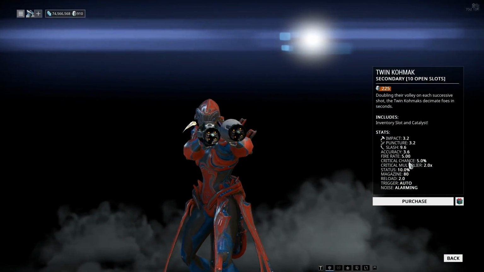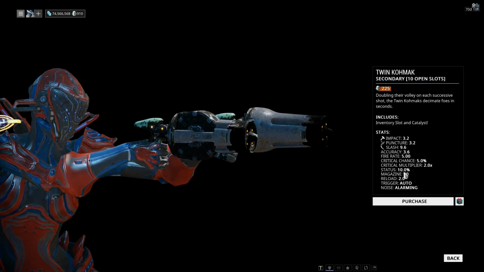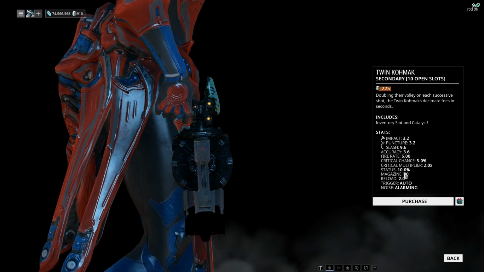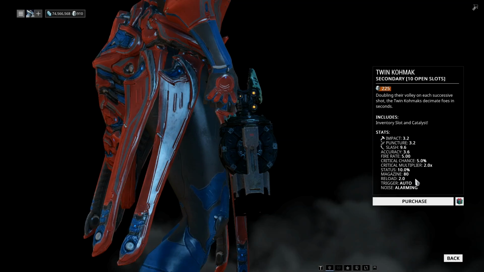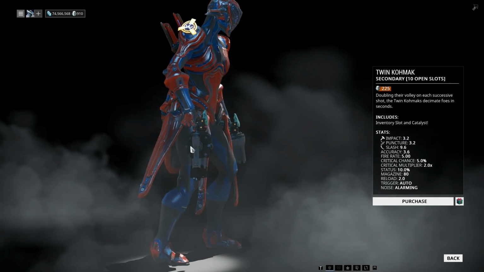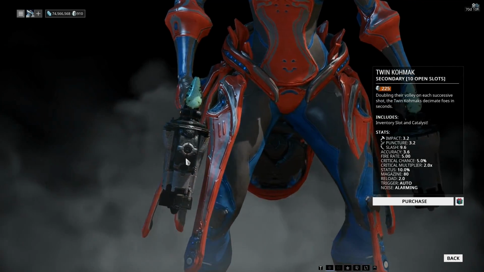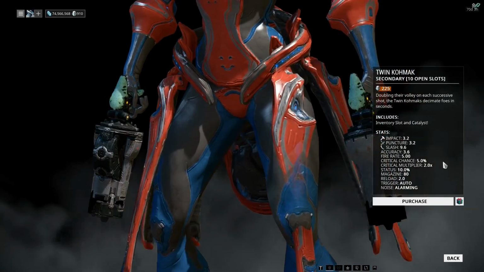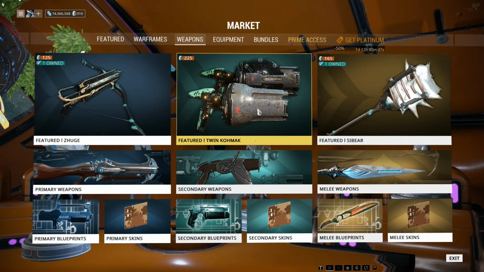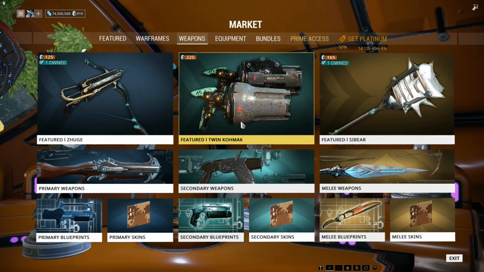The crits solo, it's pretty much non-existent. Status is low. You can kind of get away with a status build, but they do look pretty nice though. There you can actually see the side of it where it actually rotates on that one. But this one looks like that. You can see the difference between the two. That's weird. They are a very weird looking weapon.